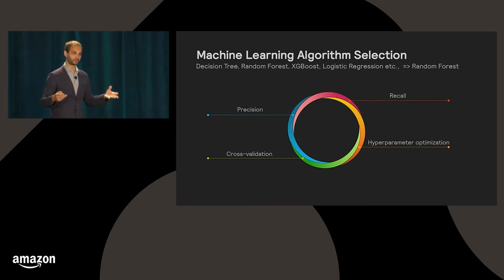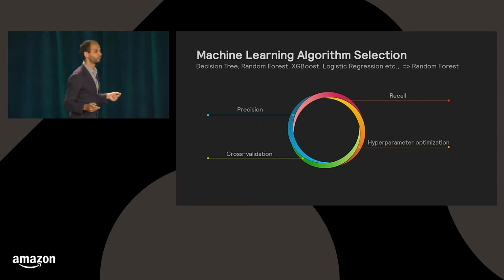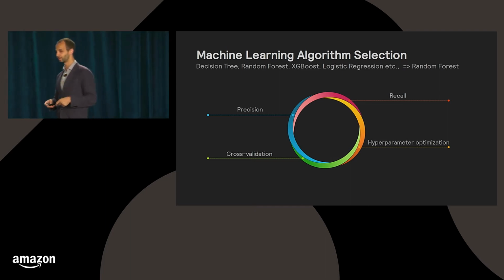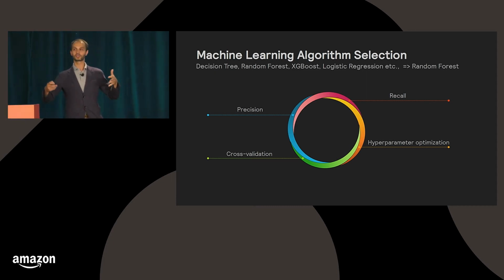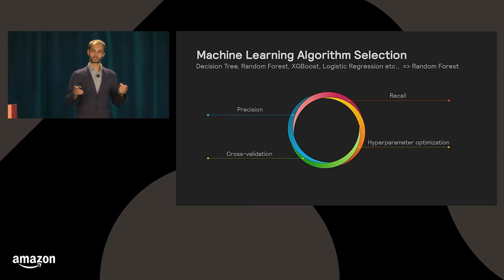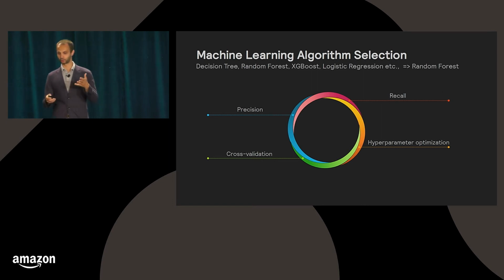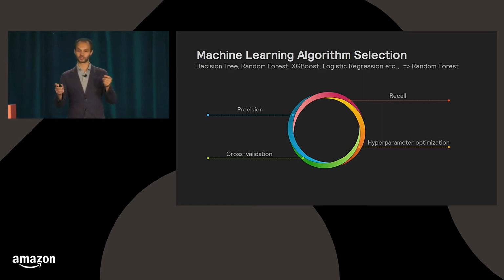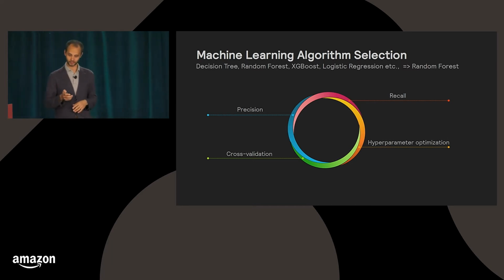Finally, for every model, you need to do hyperparameter optimization. What that means is that, let's say you choose random forest. Well, for every random forest, you need to choose how many trees you're going to use, and maybe the maximum depth of the trees. And there are some other parameters, like which split criteria you're going to use. For logistic regression, you need to understand what is the regularization parameter which you're going to use in the algorithm. These parameters are chosen during hyperparameter optimization. The brief idea is that you choose one parameter, you run cross-validation, you look at the accuracy, and you do it multiple times with various values of the parameters and see what works best on cross-validation for your metrics.